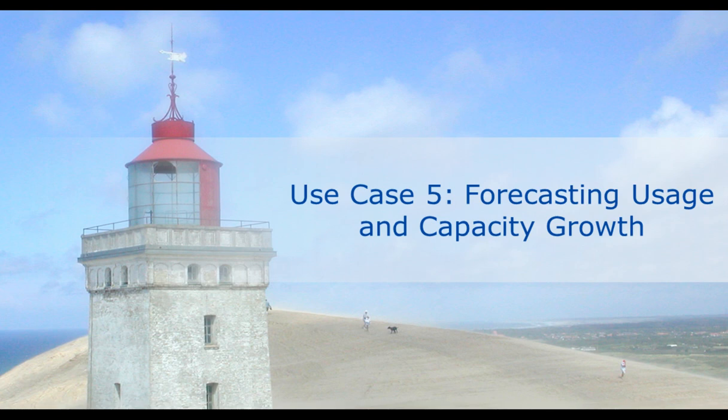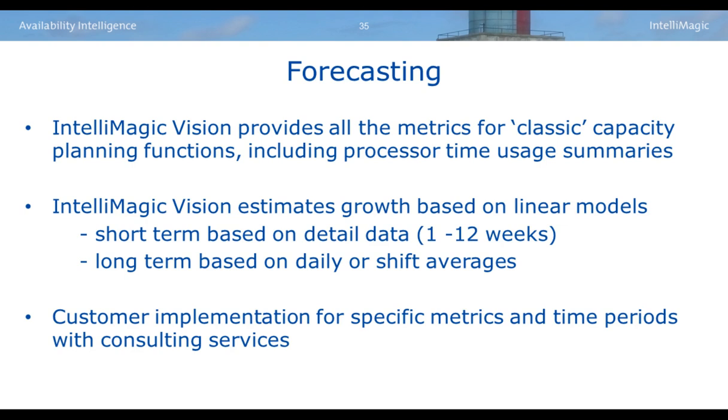Forecasting is a whole discipline in itself. Those of you that work from mainframe sites, you know the processors are fairly expensive, so you probably all have sophisticated methods to predict what's going to happen. From our perspective, from the Internal Magic Vision perspective, we do provide all the metrics that are helpful to make those predictions. But it's hard to guess what every installation needs or wants to use. So our focus so far has been more on forecasting on the storage side, where workload growth can be more aggressive than on the CPU side, typically.